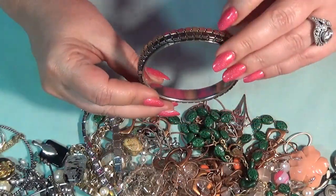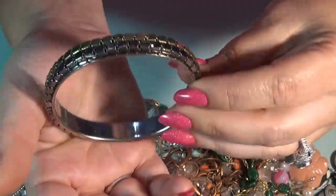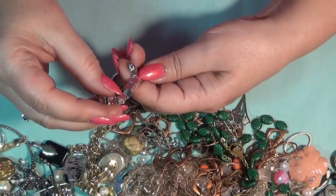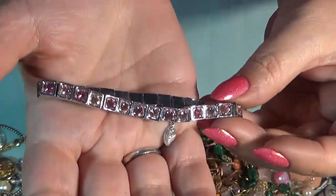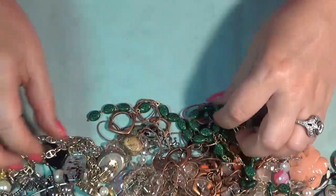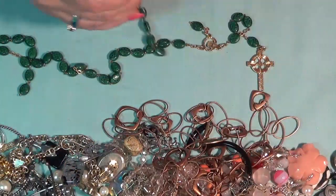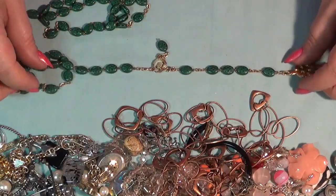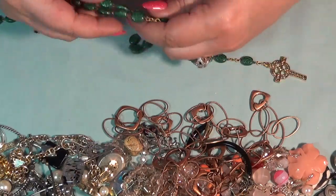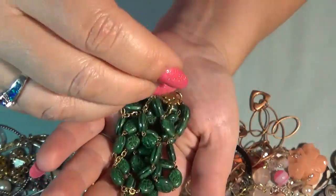Another bangle here — old and kind of a gray gone-metal color. And this is another stretchy bracelet — Cookie Lee, with pink rhinestones, I believe. This one was a rosary. It is detached here, so I need to fix this one. And it has these green beads — I think these are some sort of ceramic beads, and they are carved.